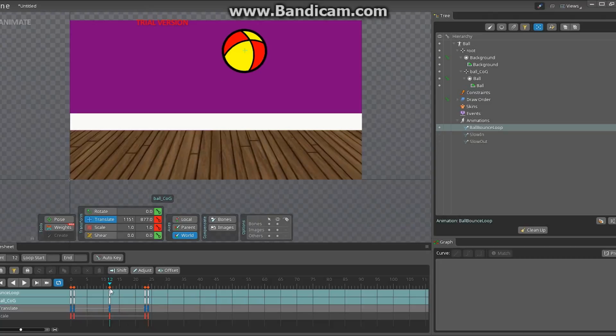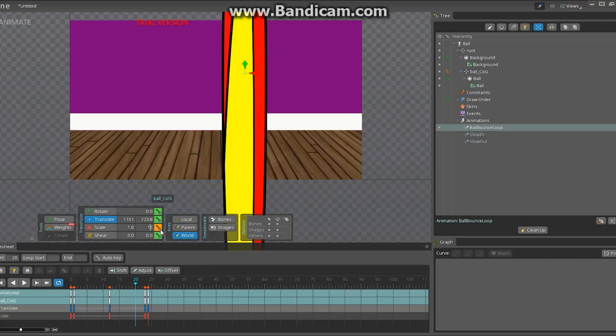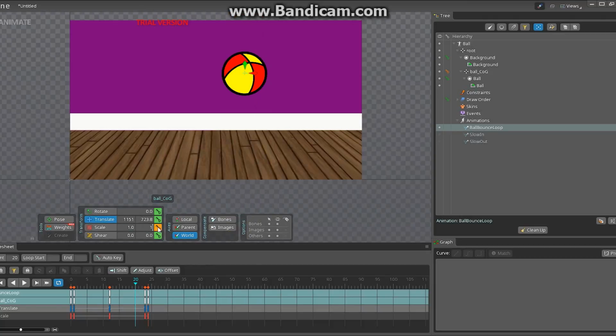Right now my scale is back to zero here. If I wanted, I could avoid any squash and stretch at all occurring on the way down until we're somewhere closer to the ground. Let's see if this gives it more impact. What if I change this value instead to be 1 and 1? So I'm maintaining my ball shape for a lot longer. I'm not actually getting any kind of squash in the ball until I get closer to the ground. Let's see if that exaggerates the impact of the ball. I think it does. I think I like that a lot better.